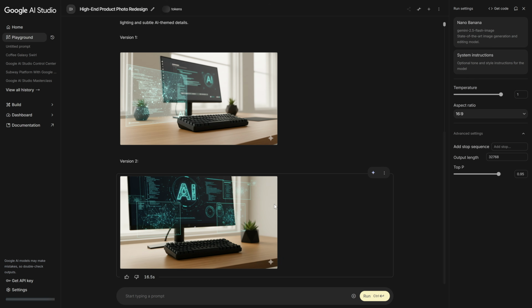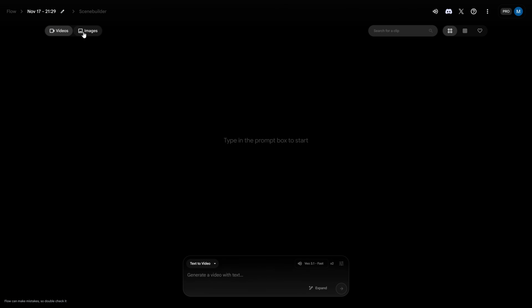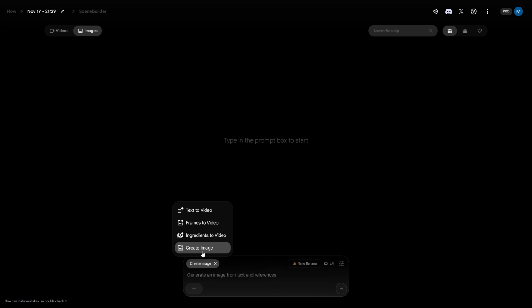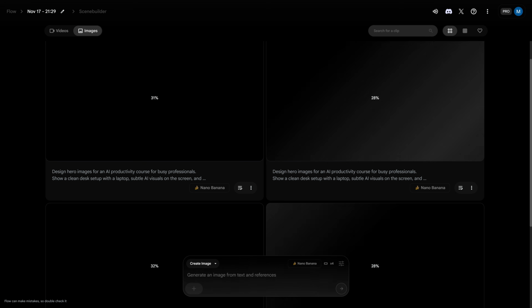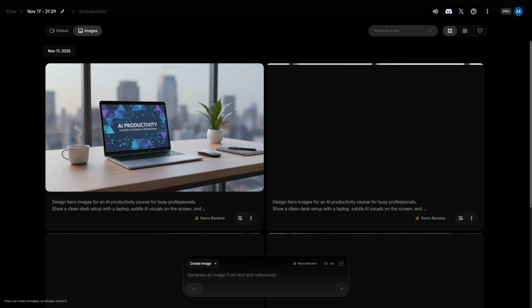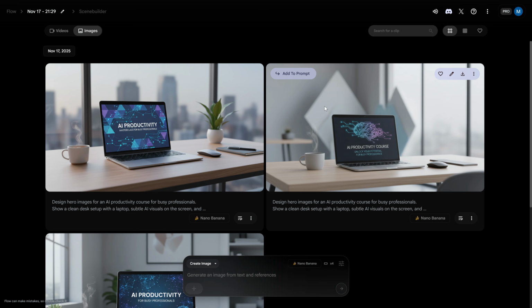If you want to explore many ideas at once, switch to Flow. Create a new project, choose image generation with Google's models, set it to create several images per request, and pick the orientation you need. Now, instead of imagining one banner, describe the campaign, who the product is for, what emotion you want, where the image will appear. Flow will generate multiple compositions in a few seconds, different angles, backgrounds, and framing around the same message. You can keep the ones that work, discard the rest, and iterate again. It's a fast way to brainstorm visuals for ads, course covers, YouTube thumbnails, or internal presentations without burning hours in a design tool.